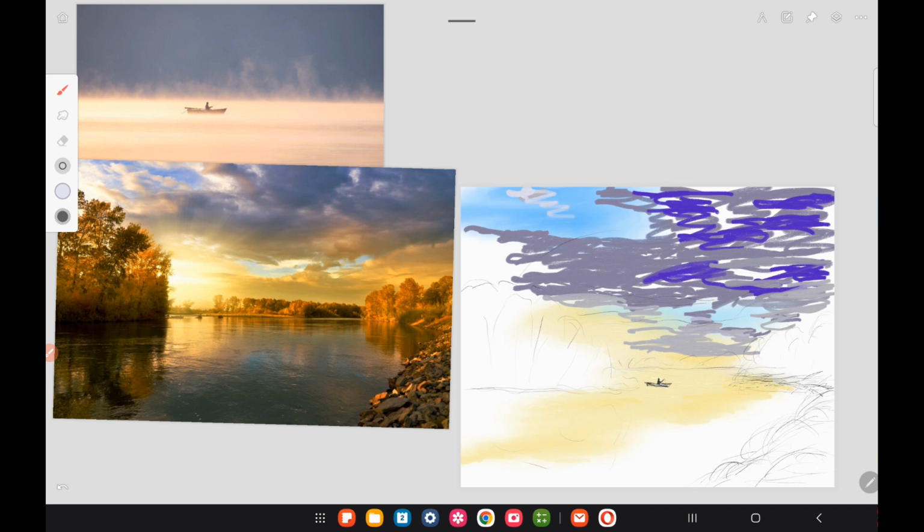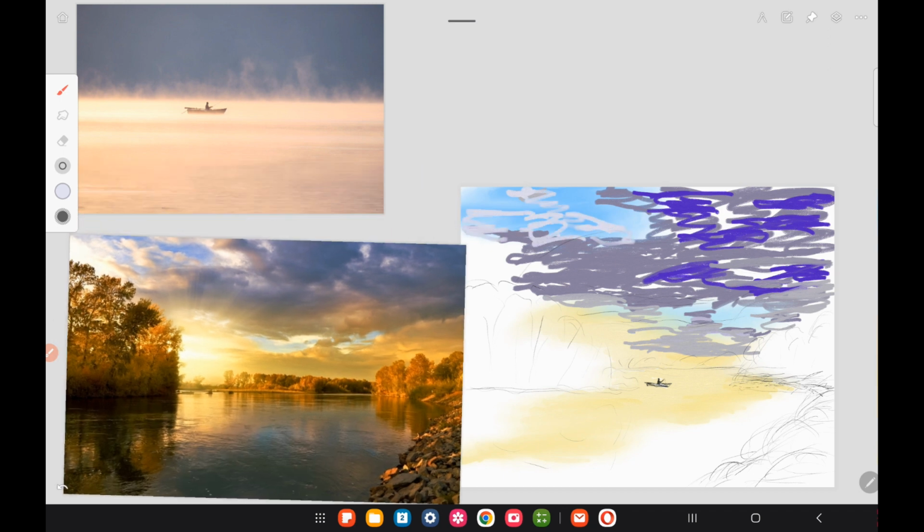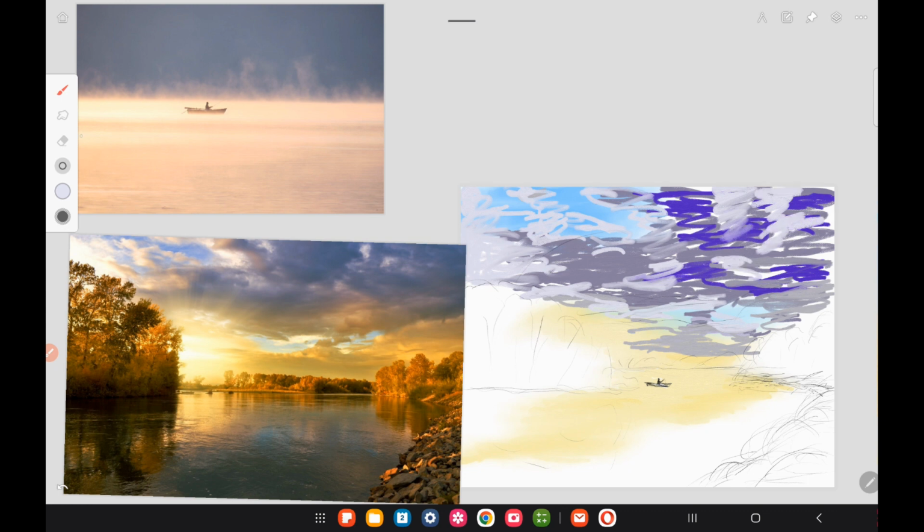Then I'm going to add some darker spots into the clouds, and you can do that with ultramarine blue and less white. To add some light edges to the clouds, you can take white acrylic gesso and add a little ultramarine blue to give it an off-white color, or you can add dioxazine purple. Here I'm adding a lighter purple to the clouds and getting the overall shape of the clouds right.